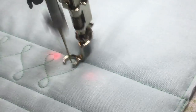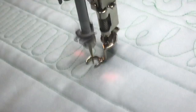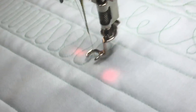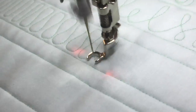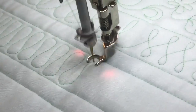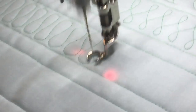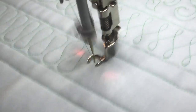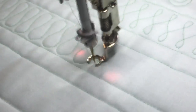The final design I'd like to show today is ribbon candy, and it's a little trickier than the other designs, but it's well worth learning because it's a real workhorse when it comes to quilting. Here, I'm keeping two things in mind. As I come up around a curve, I'm trying to go around in a circular motion. So around a circle here and around a circle here. I try to keep in mind that I want to stitch around maybe a dime or a nickel or a quarter size. That helps me keep my quilting uniform.